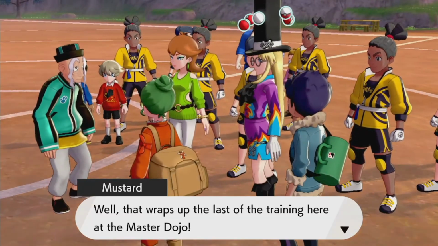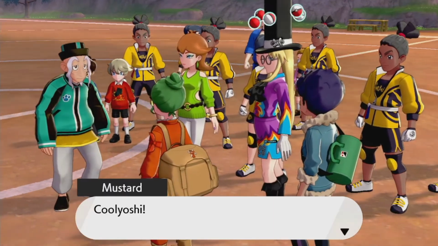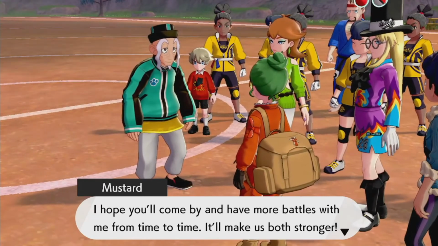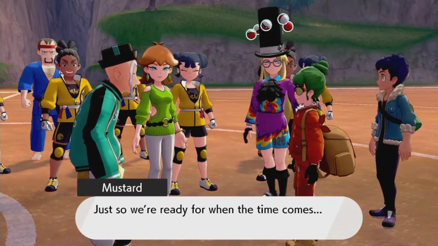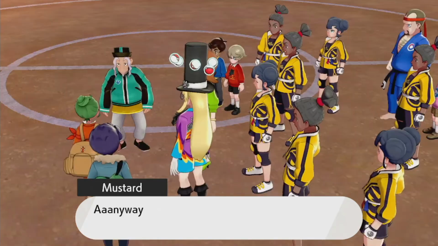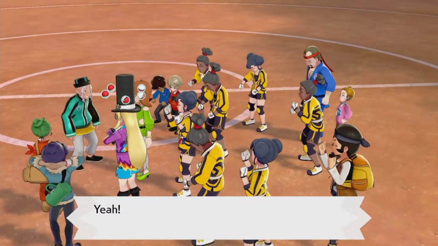Well, that wraps up the last of the training here at the Master Dojo. I see you're back to normal. Hideyoshi, I hope you'll come back and have more battles with me from time to time. It'll make us both stronger. Just so we're ready when the time comes. And don't worry, you'll find out what I'm talking about eventually. Anyways, let's head back, shall we? Like one big family. Yeah.